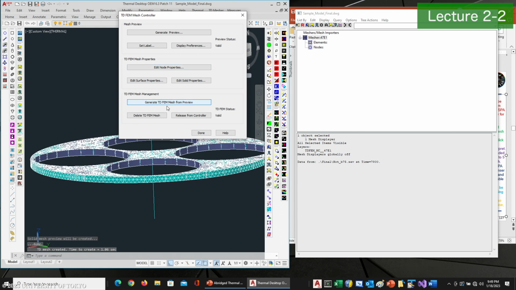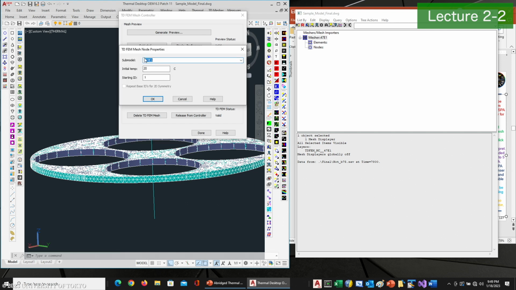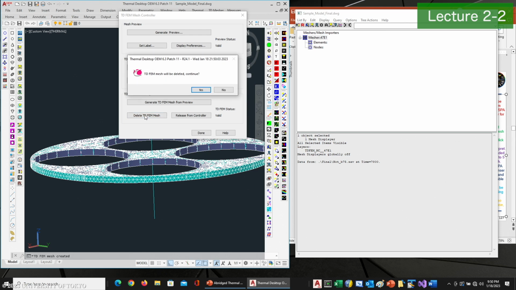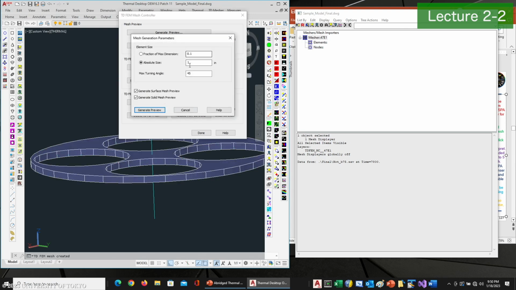Okay, so there it generated a mesh from the preview, although I couldn't see the preview in there. So if I edit the node properties, it'll give you the option for the initial temperature, submodel that it's supposed to go in, and the starting ID. And you can see that this is a little too coarse, so let's delete this TD-FEM mesh. And let's try to do this again with a bigger absolute size. Let's try 3 inches and see if that takes it.